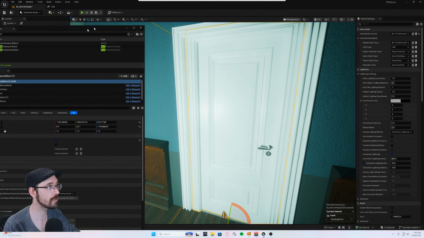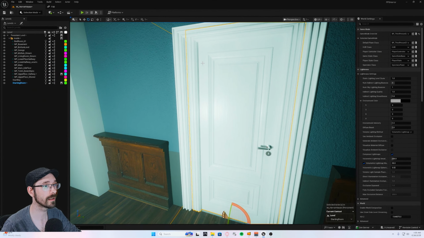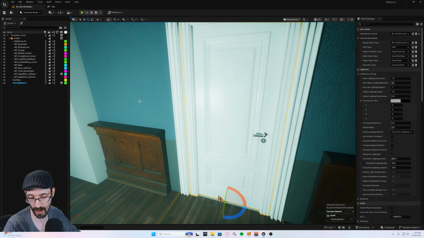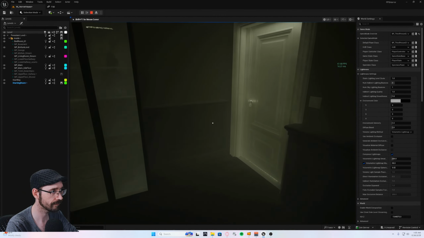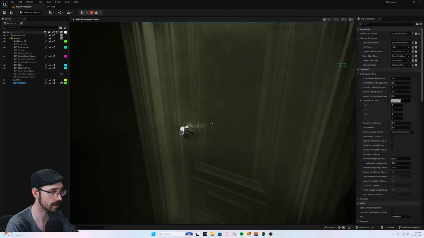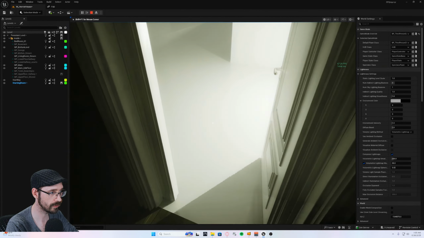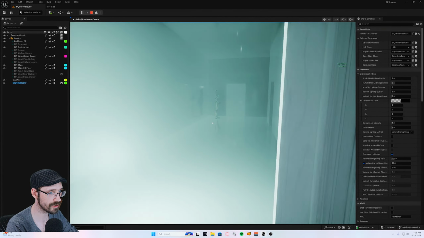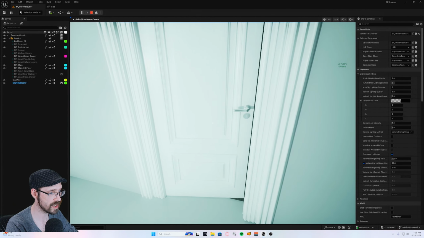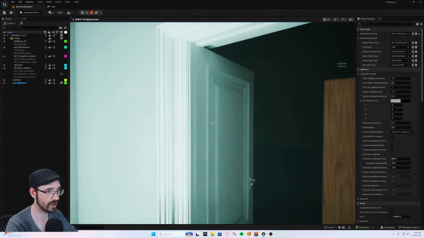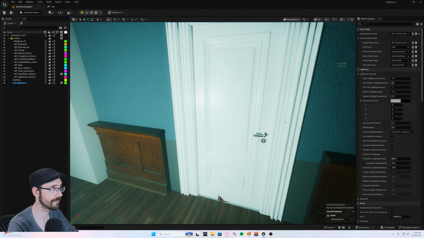So now let me show you what's happening when we are doing this without the stuff added. So now we go here, and if I now just open this door, you can see nothing happens. There is still nothing loaded here, and if I close it, it is still loaded, not unloading, nothing.